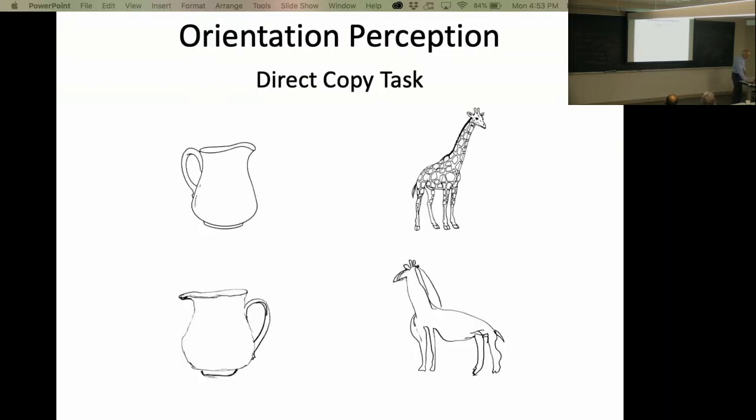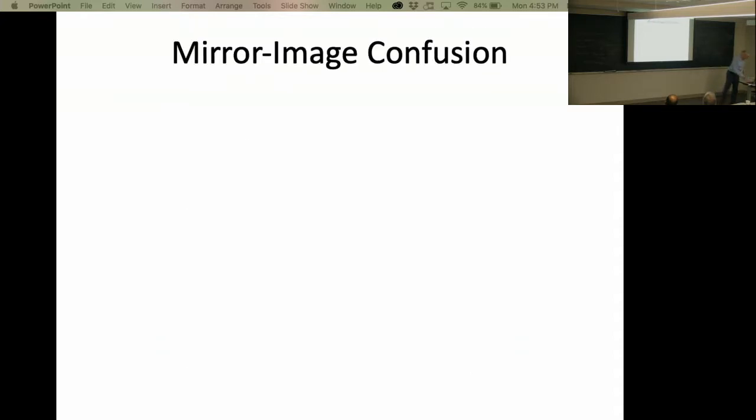Okay. All right. Now, mirror image confusion is not something limited to clear deficits like this. It can also be observed in supposedly normal individuals, and although not in perception so much, but more in memory. So this is audience participation time. First, what U.S. president is on the U.S. penny?